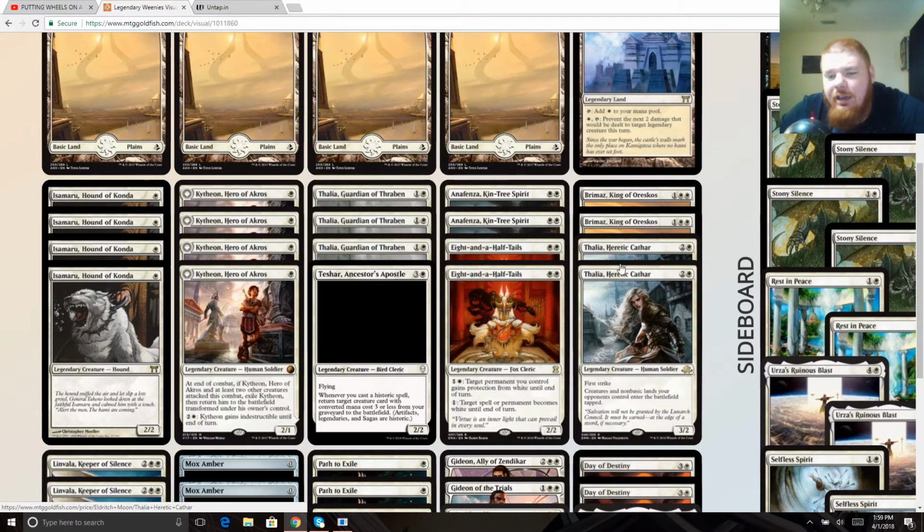And then we have Thalia, Heretic Cathar. Because we are an aggressive deck and we're trying to outpace our opponents, making their creatures come in tapped is pretty solid.